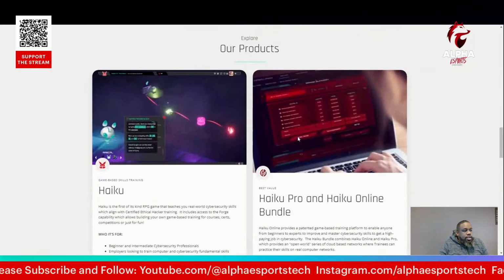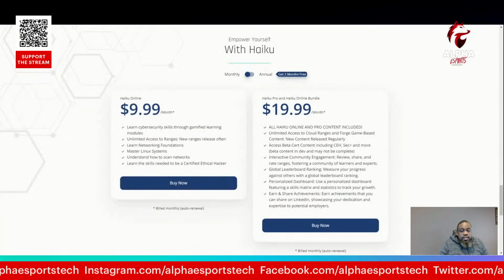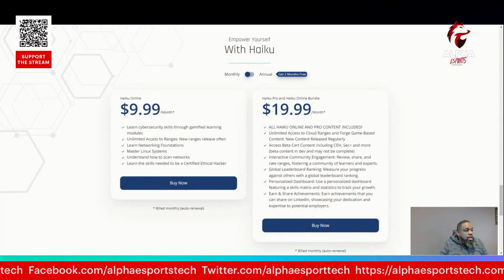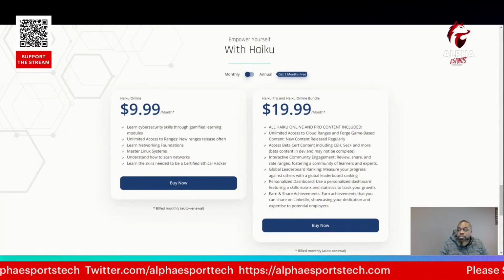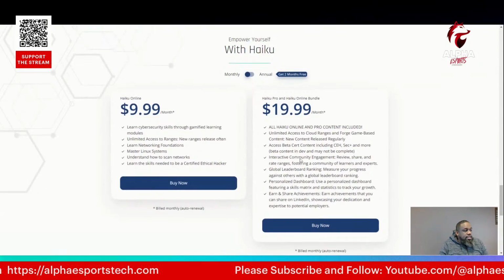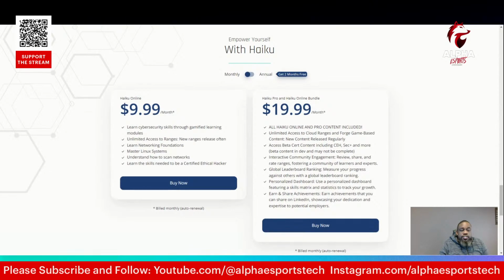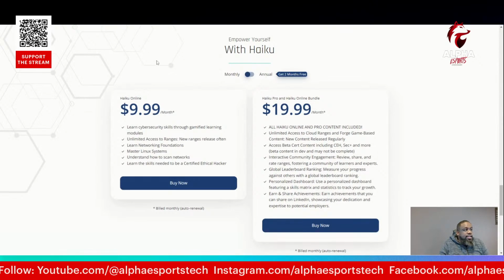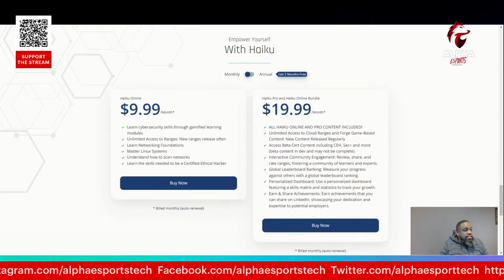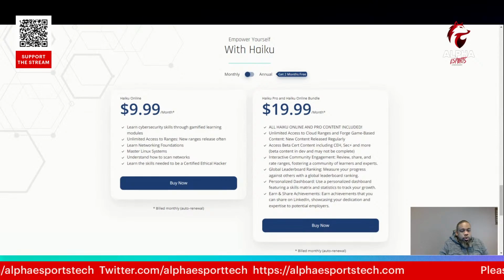You can do the regular game, Haiku, the World of Haiku, and that's $9.99 a month. Or you can do the Haiku Pro and Haiku Online bundle. That comes with the game that we're going to play now, as well as the Haiku Pro content, which is unlimited access to different cloud ranges, and there's a bunch more trainings and stuff like that, that you can upgrade your skills with. So that's $19.99. Whatever one you want to go for.